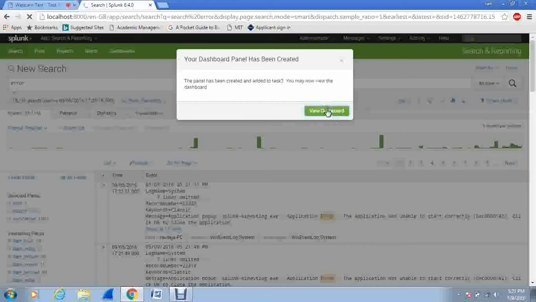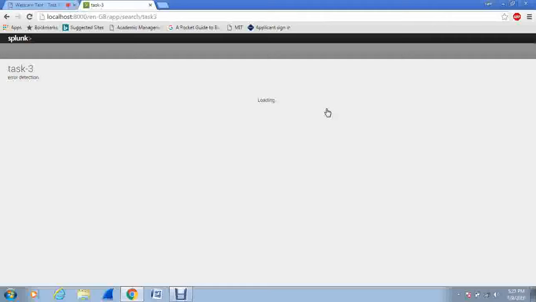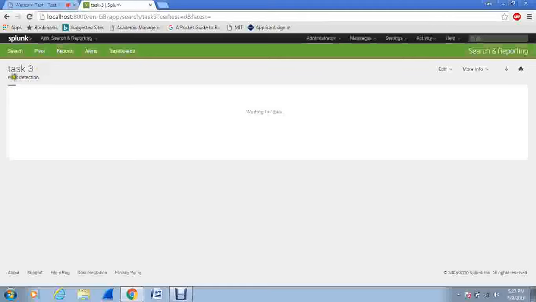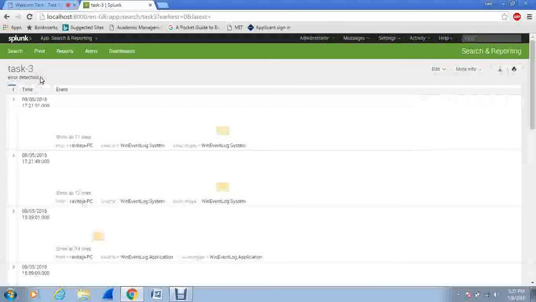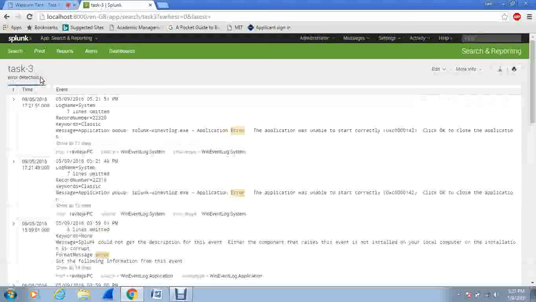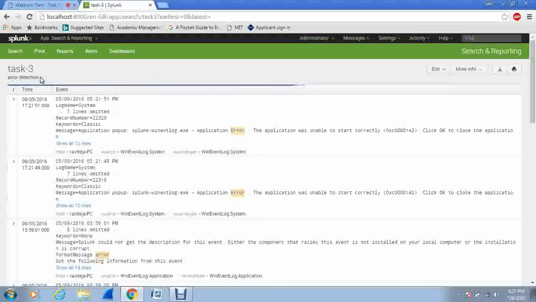By clicking on the dashboard, we can view whichever dashboard we created. So this is the dashboard panel name, and this is the description about what the dashboard panel is of. And here come all the events which we found regarding the error. So the dashboard is mainly used like a Facebook wall.